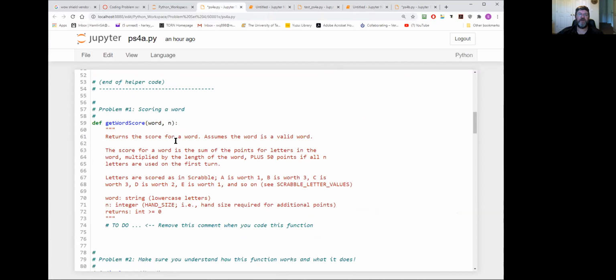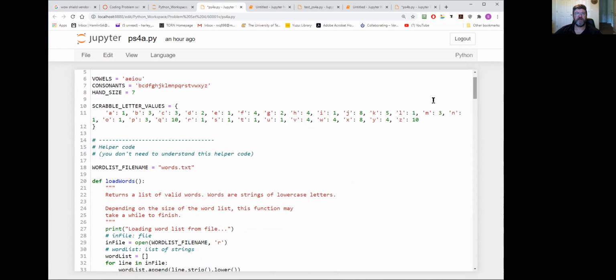All right, and I'm right here. Get word. Okay. And I want to return the score of the word. So, part of coding is writing down on paper what you're trying to do. Sorry, you're not going to see this on the screen. So you get a word. Checking for the size of it is no big deal. Assumes the word is a valid word, so I don't have to check to see if it's valid. So I'm just going to basically, I've got this dictionary, I think it's a dictionary. And I'm basically looking for the key, return the value. Okay.